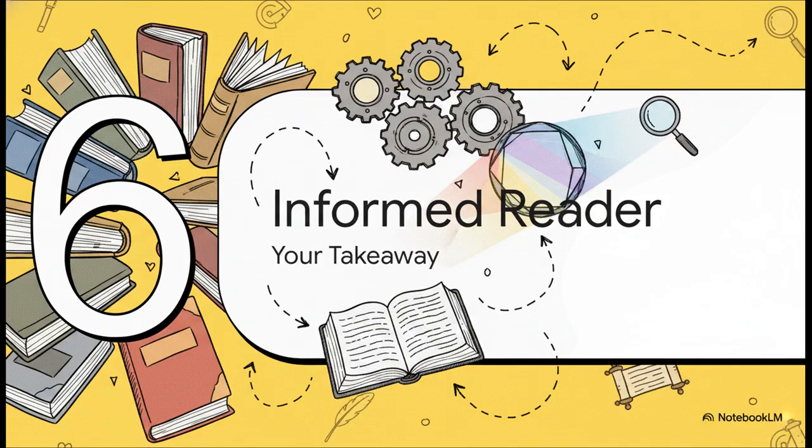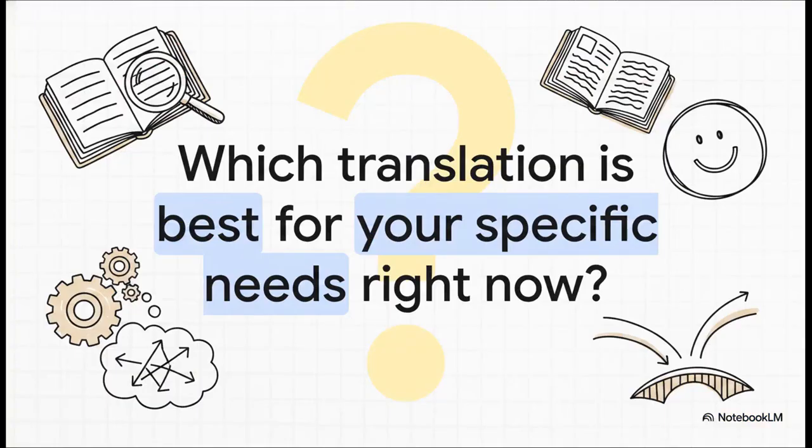So after all this, where does that leave you, the reader? Well, the most crucial point is that there is no single best translation. It simply doesn't exist. Each one is a different tool designed for a specific purpose. Understanding these philosophies really empowers you. If you want to do a deep dive and study the grammar and structure of the original text, a more formal word-for-word translation is an incredible tool.